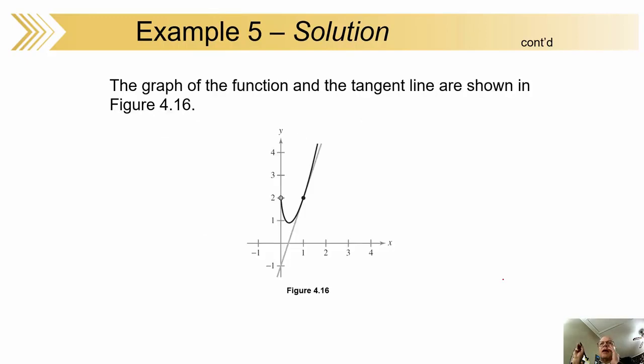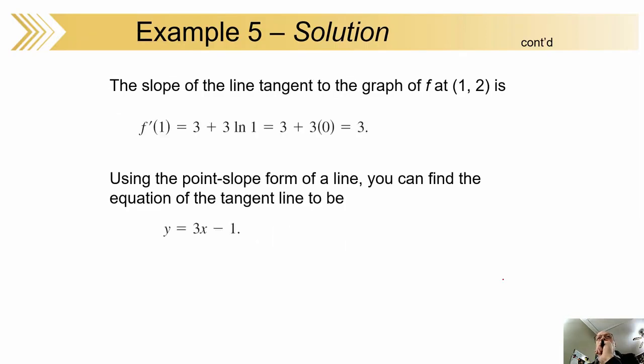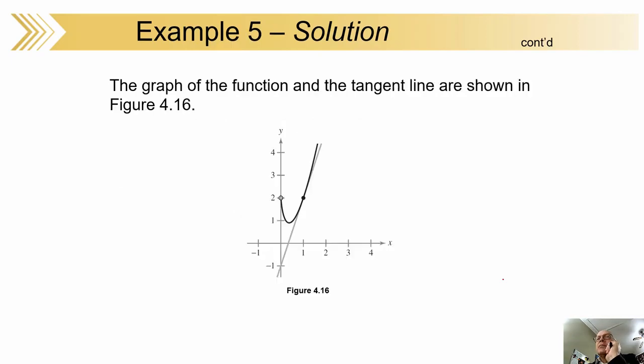And there's the graph of the function and the tangent line. Notice if you look back here, there's 3x minus 1. That means it's a little bit on the steep side. It goes through a y-intercept of -1. There you go, just as we found. Notice that over here on the left, on the graph, there's nothing because the natural logarithm function can't take a 0. It has to be a positive number. So it starts off with an empty dot there, and everything else from the right is normal, so to speak.